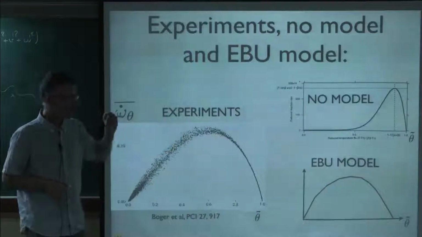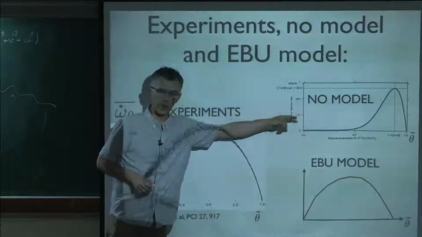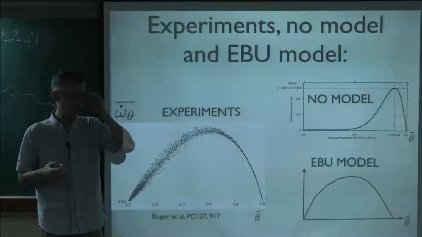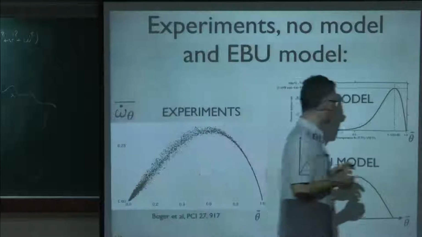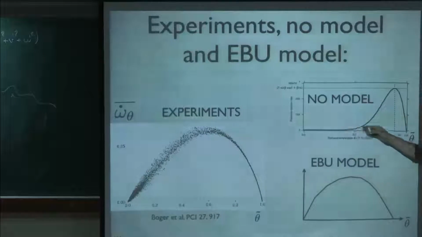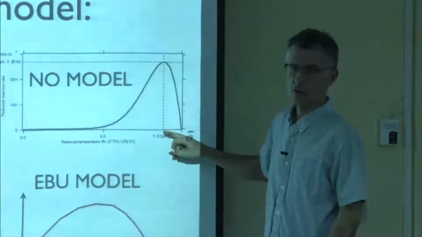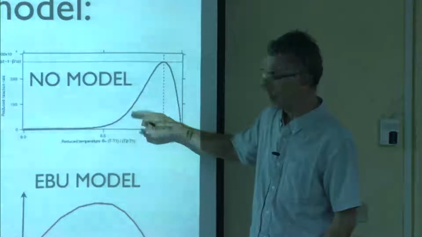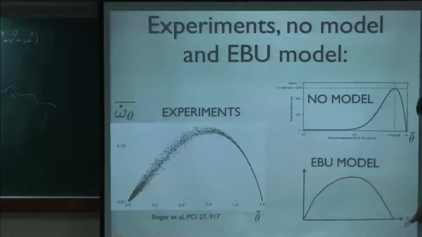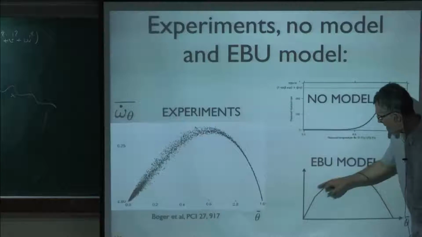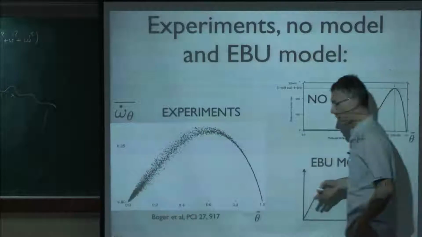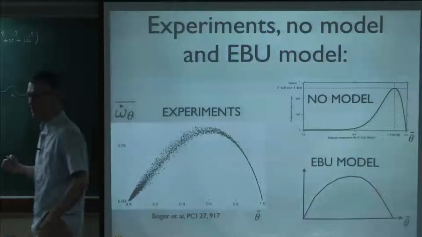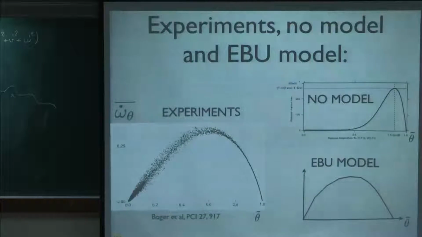Okay? And you see also how different it is from the model we have for laminar flames, or what I call the no model, which I said you shouldn't use, because this model really does not work that way. This model says combustion takes place only here, very close to the hot gases. But again, it's important to realize that this is real chemistry. This is an average quantity. Here it's an average of temperature, and here it's an average reaction rate. And this is why, first, we cannot use this thing. Second, we have to use a model like the eddy breakup, because it captures a lot of the physics of what's going on.